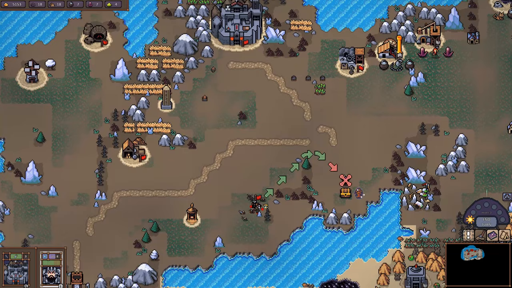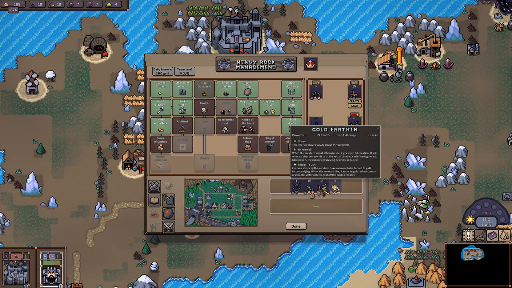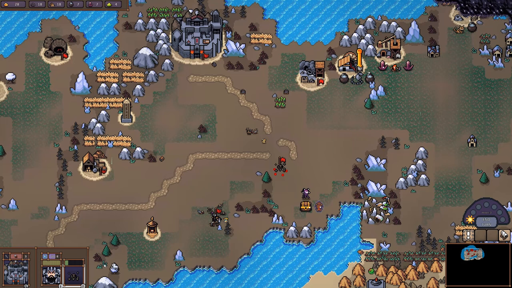Grab the miners first for the gold generation. Grab the artillery, then some of these guys. And we're going to send these all down to join. And that should be more than enough to finish out our entire starting zone. So that's what we're going to do next. We're going to clear this entire area out and then go for the neutral territory.